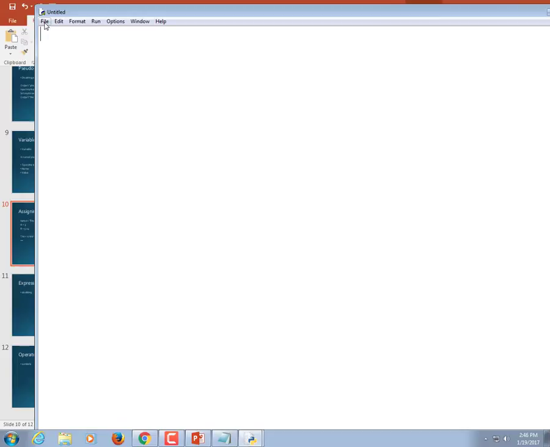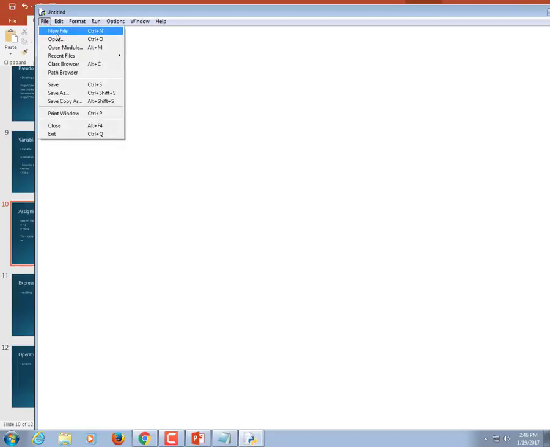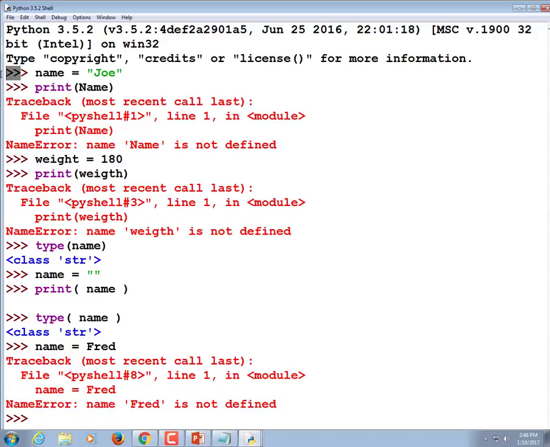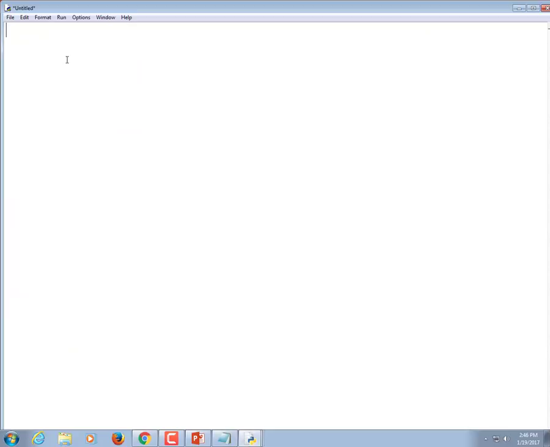So what I'd like for you to do is to go File, New File. Then you should get a blank screen. It should not have any of those asterisks or anything like that. If you're still typing in something that has asterisks or anything, that's not where you want to be. Okay, not asterisk, but these arrow-looking things. We want an absolutely blank screen. So we're going to say age is equal to 18.